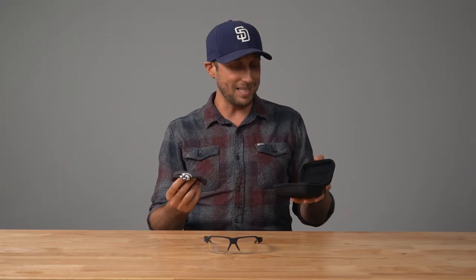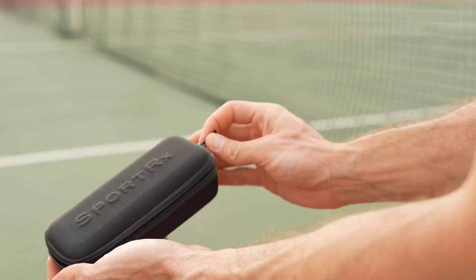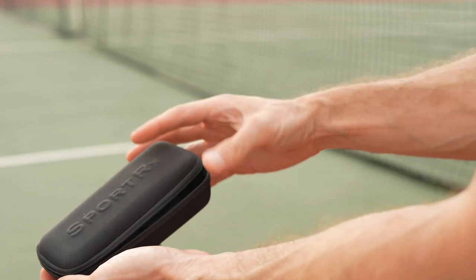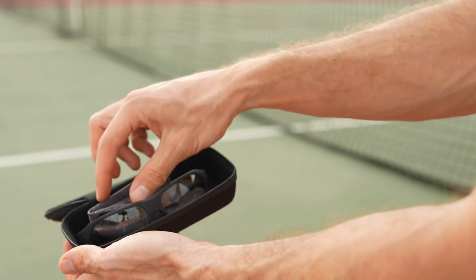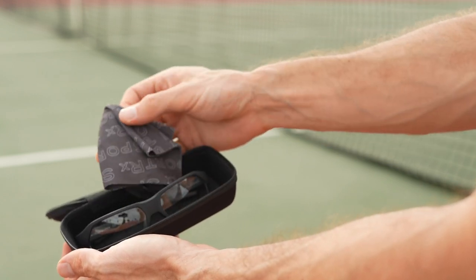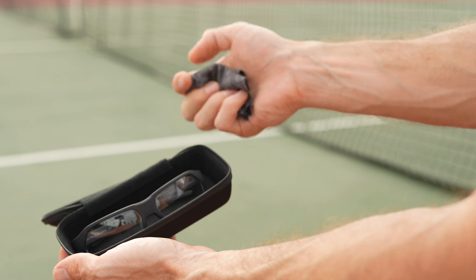The Olsen comes with a fleece-lined hard case and microfiber cleaning cloth. Make sure you don't use a shirt or other fabrics to clean your lenses in order to prevent scratches or other unnecessary damage — sometimes a pebble or grain of sand can get on there and really mess up your lenses, so try to avoid that if possible.